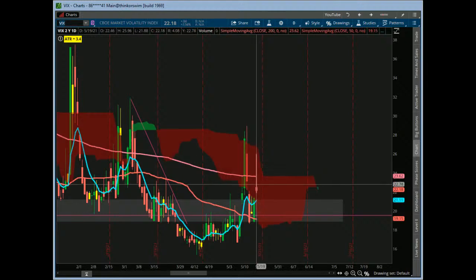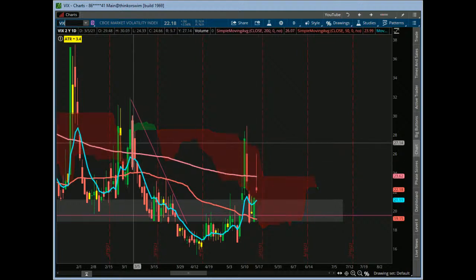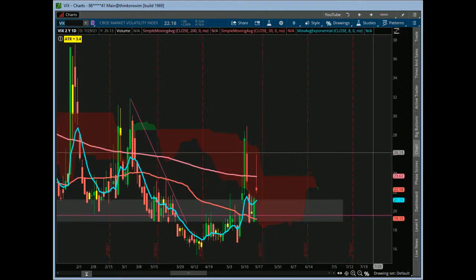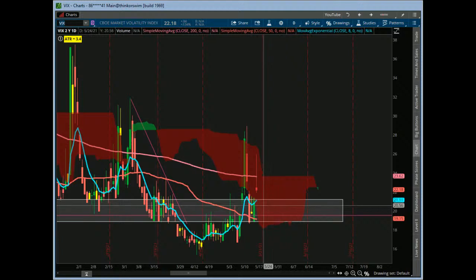And then the market kind of plowed its way up, and the VIX kind of turned into a shooting star candle here off the 200-day moving average. So it's definitely something to be concerned about. It may continue to drift its way down, but what I like about it, for the bearish side of things, is that it's above this range again, right?